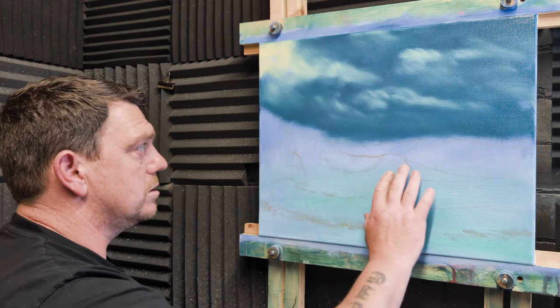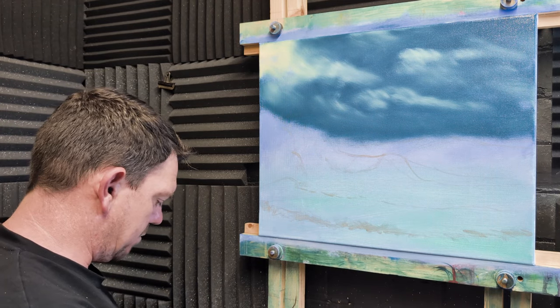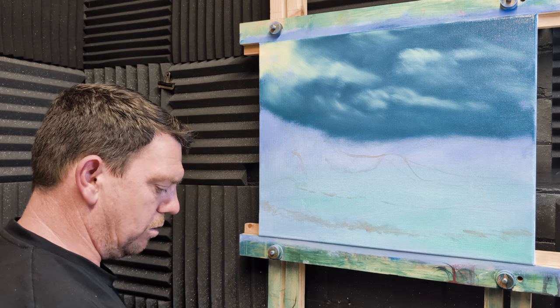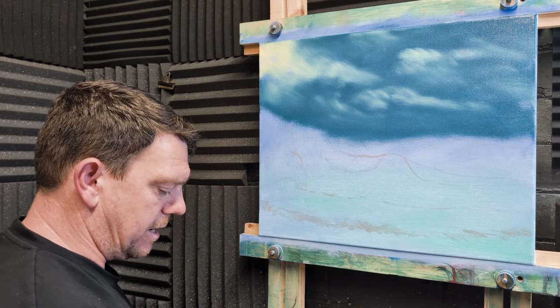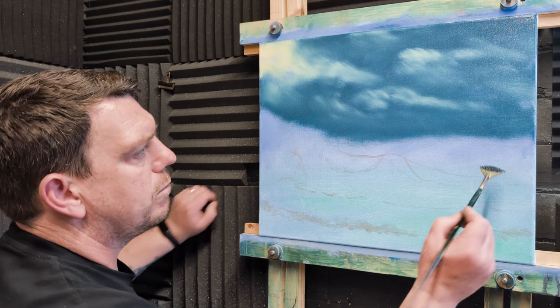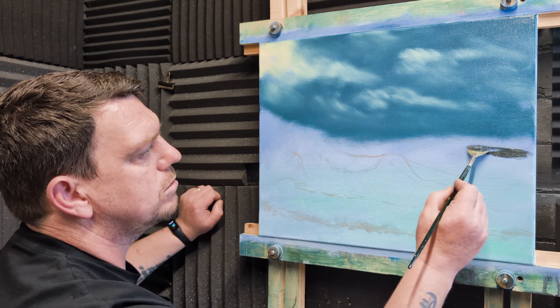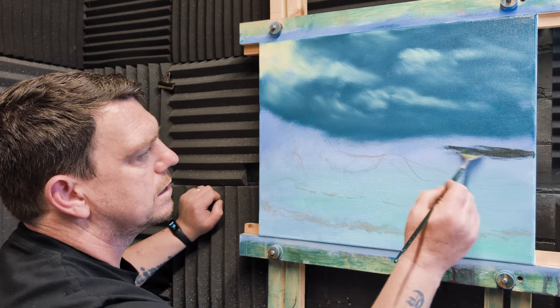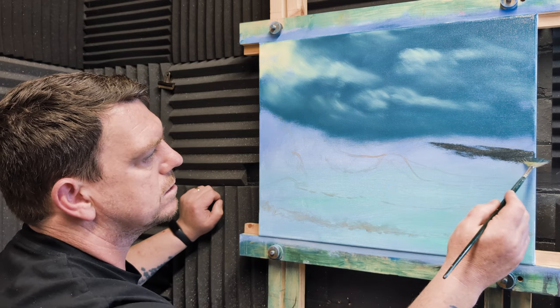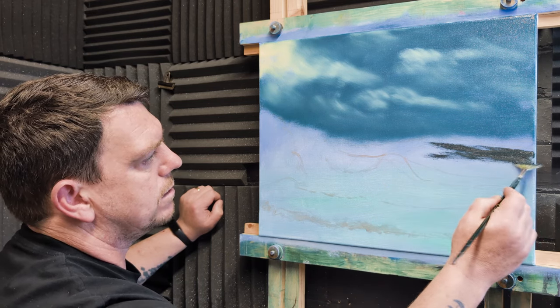Alright, so let's put some colours down in for the wave. So I'm going to take a fan brush, let's take the big fan brush, and I'm going to take the deep water colour, which is a very dark green, almost black. Okay, and I'm going to throw some of this in. Looks black on the canvas, but I'm going to throw some of this in. I want to leave a little bit there, the eyes there, so bring that down there like so.